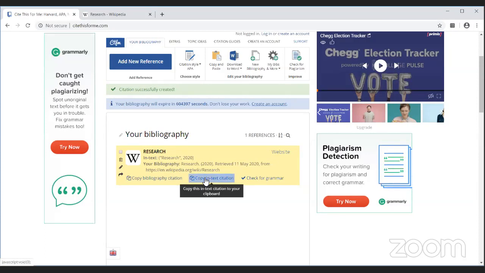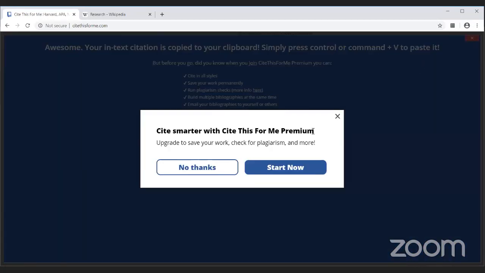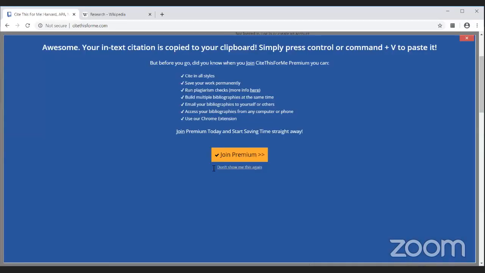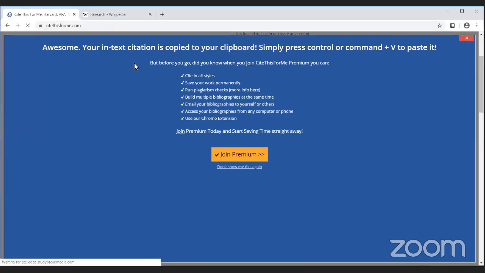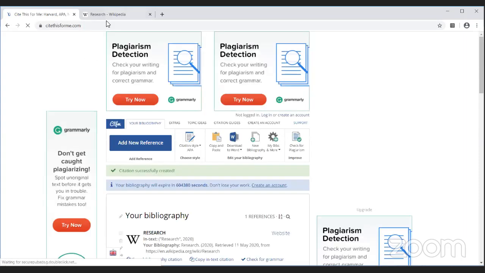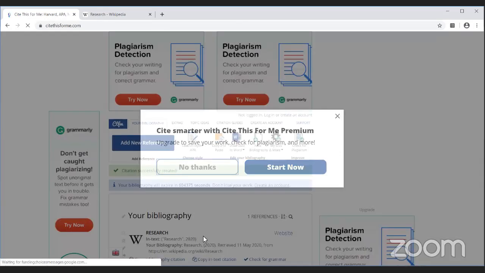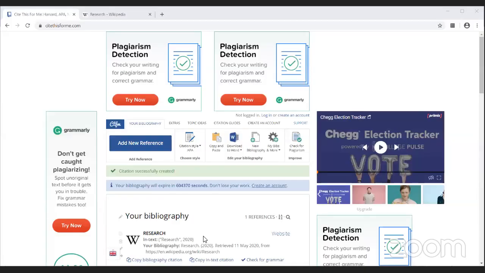So I'm copying the in-text. And then I'll share with you now one more file, a Word document which I have opened.